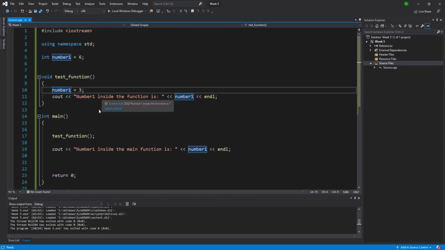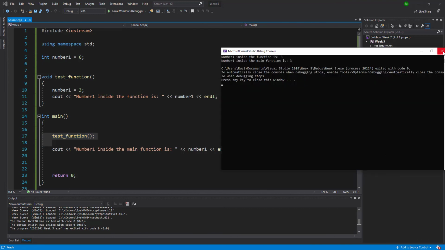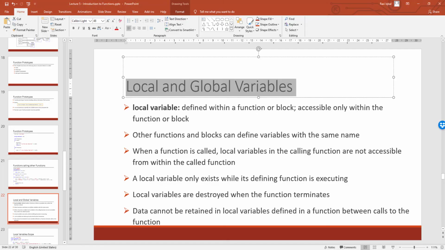But if you have done a global declaration and some other function comes and changes it, then you might get unexpected results. So that's why global variables can be dangerous. Just make sure that if you are defining a global variable, you have a very solid reason to define it. Otherwise, local variables are best to go.